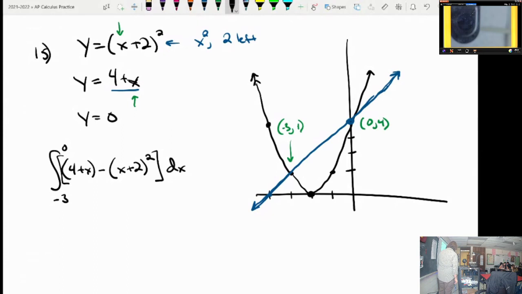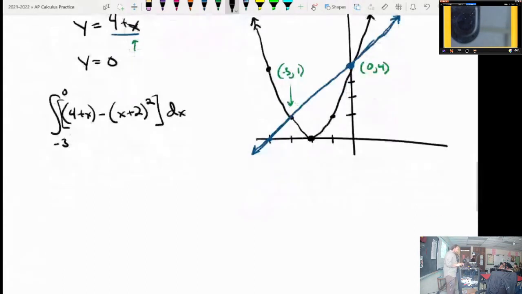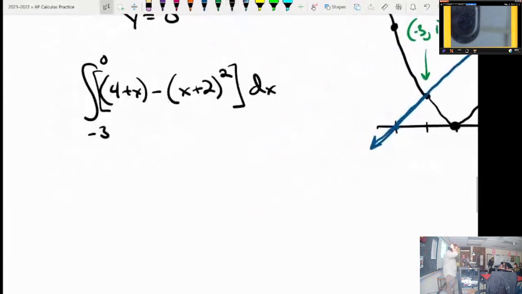And since this is technically not calculator active, we're going to have to do a little bit of work here to get that to work. It's going to, in the end, be a quadratic expression with just something x squared plus something x plus something. But we're going to have to do a little bit of expansion and combining of like terms first before we do that. And I would not recommend taking the antiderivative right now, because we don't really have the tools for that yet.